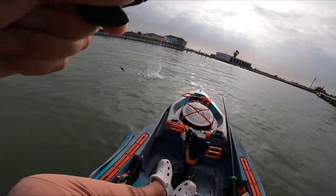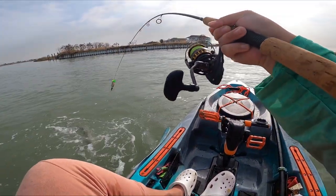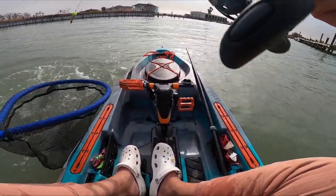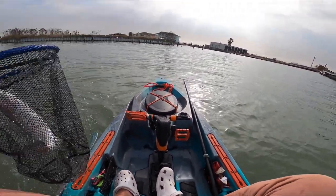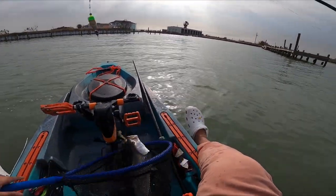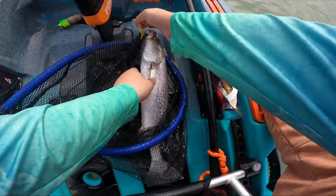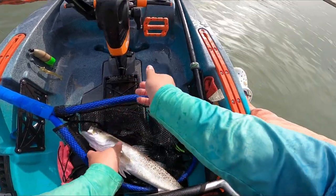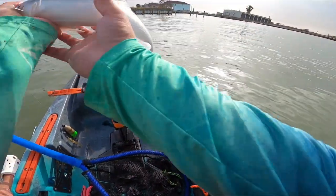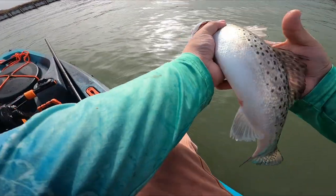There's one - not bad either. Oh, this is a good trout! Holy moly, that's a good trout! Oh my god, that's a keeper - that is 100% a keeper! Y'all look at the size of this trout. That's a fat trout y'all, that is a good trout. Alright, back where you came from buddy.